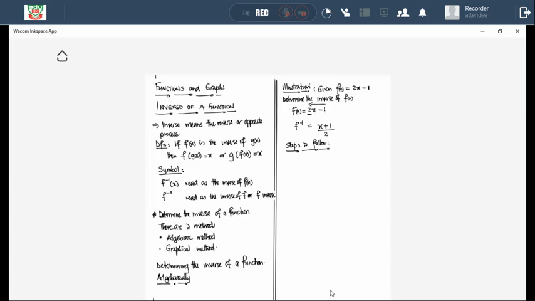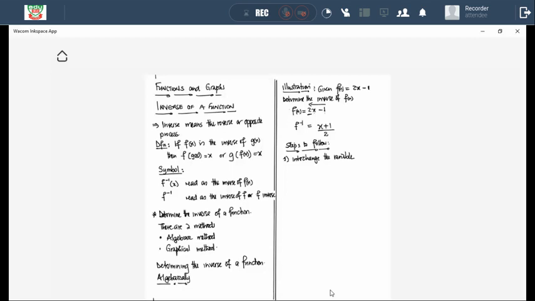Now, the first step, step number 1, we say interchange the variables. What does that mean, to interchange variables? It means where there is x, you put y. Where there is y, you put x. Then it means variables are switching position. Where there was x, there is now y. Where there was y, there is x. That's what I mean when I'm saying interchange variables.